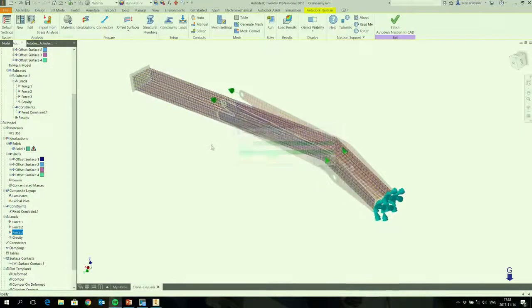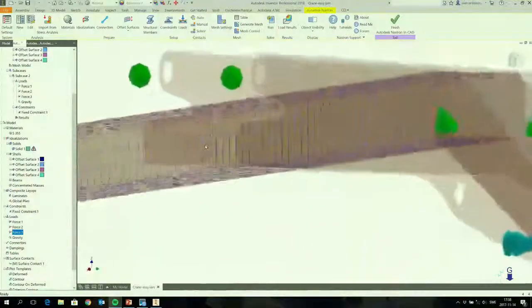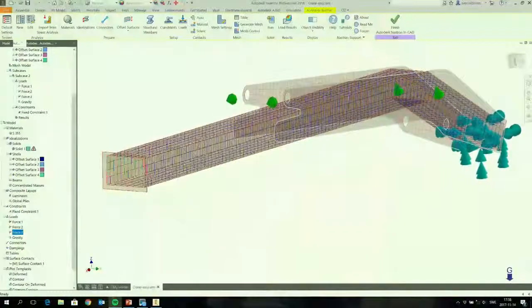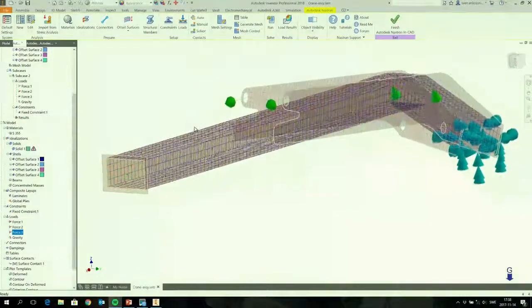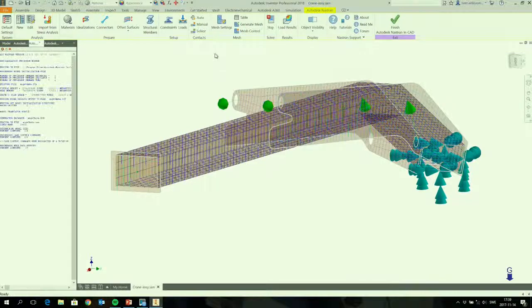And I get the mesh. A nice looking mesh. A little bit too coarse to have it as a final mesh in the job, but I think it's good enough for this demo. So we have the mesh, we have the loads, we have the material, everything should be ready. And we click run.